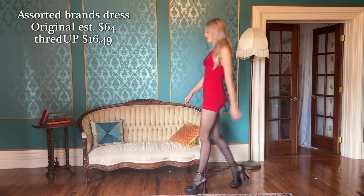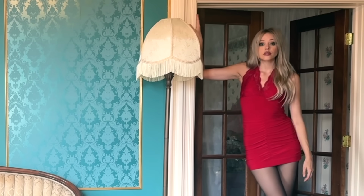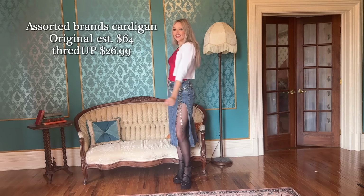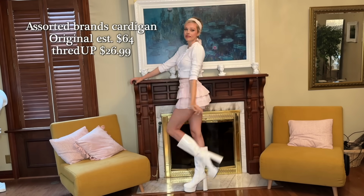Kinda like this Assorted Brands dress, which I mainly got because it reminded me of the dress from the Please Please Please music video. But on its own it's kind of a bummer, so let's style it for FUMMER. Easily done by slapping on a long skirt and a cute little Assorted Brands cardigan. And cardigans are a quintessential Sabrina Carpenter move because she knows Taylor Swift, who sang a song called Cardigan.